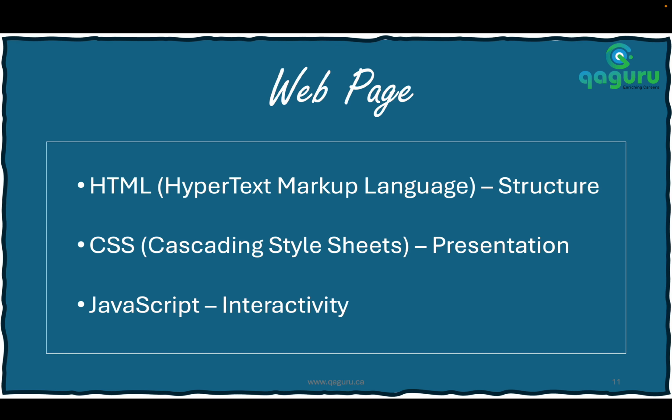Now let's understand how web pages are built. They're built using a combination of technologies, primarily HTML, CSS, and JavaScript. Now assume you are building a house. Think of HTML as the foundation and framework of the house. That means the bricks, beams, walls, doors, and windows, right? That form the structure. Without it, the house wouldn't exist. So HTML is like that. You will build edit box, list box, push button, and all the elements, all the controls using HTML.